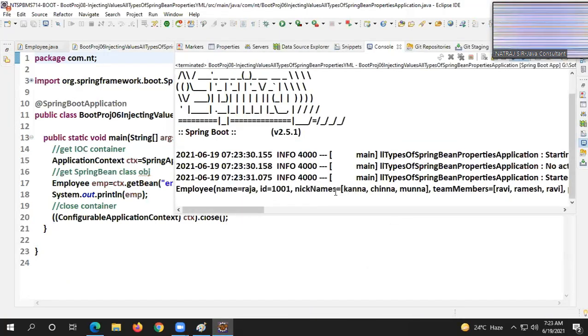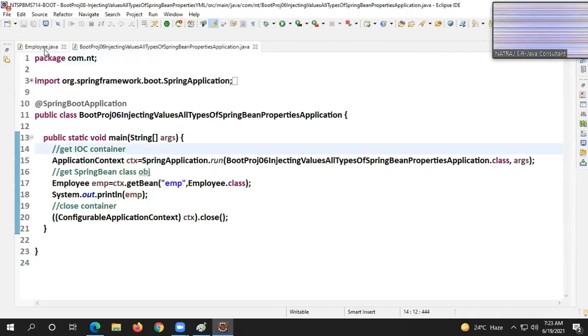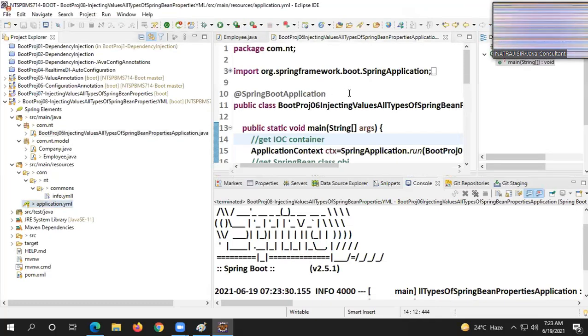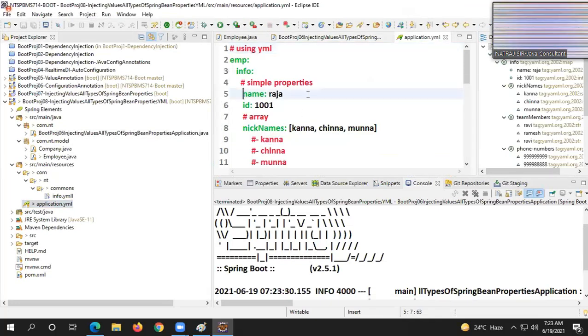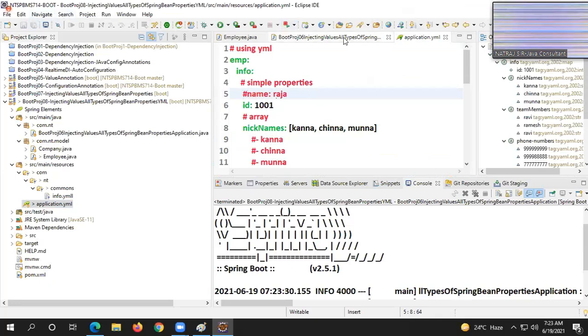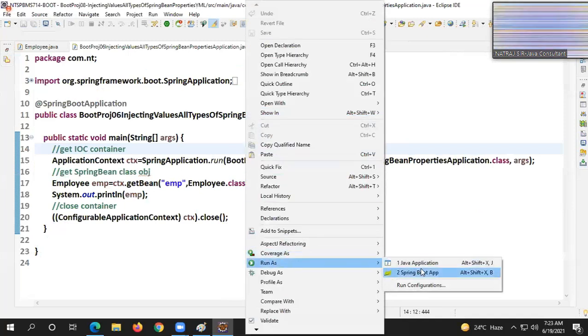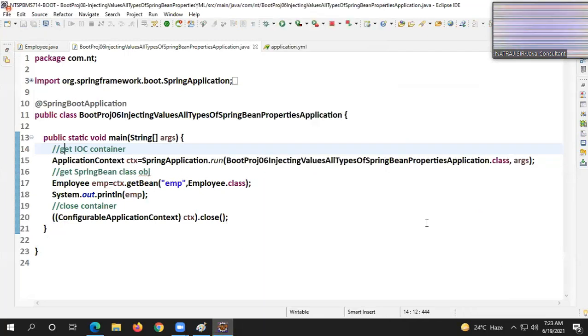We are getting the name, guys. Raja is coming. Application.yml is dominating, right? I commented this. The same key is there in the user defined one also, with a different value. Let's see.